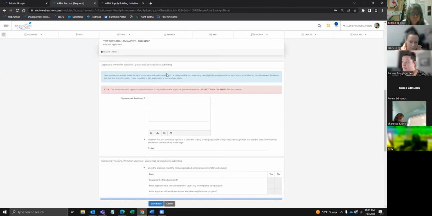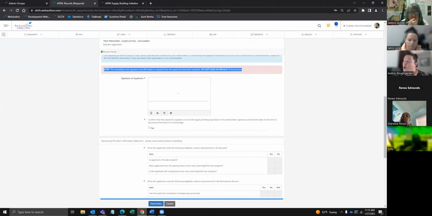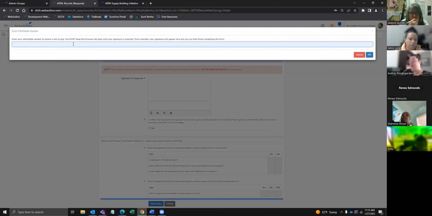This part right here, so it's in red. It needs to be signed on behalf by the teacher. So they can either be sitting next to you as you're filling this out for them, or if you have spoken to them, they're somewhere else in another room, or they're at home today, but they know you're filling this out for them, you can call them, you can text them, sign via mobile device, and it'll submit. So I'm going to go ahead and do it that way just to show you guys how it works. I'm going to text myself.